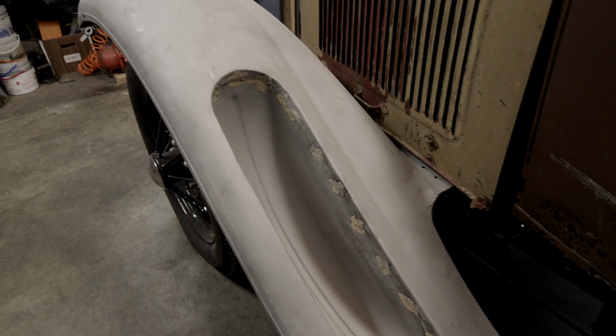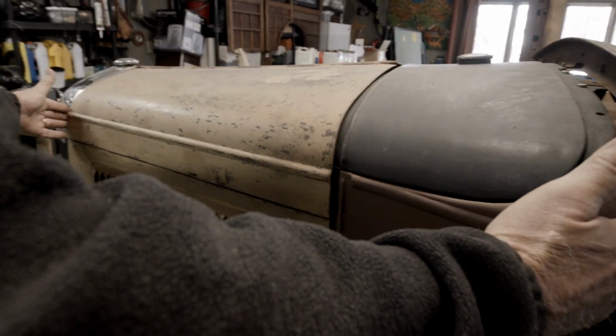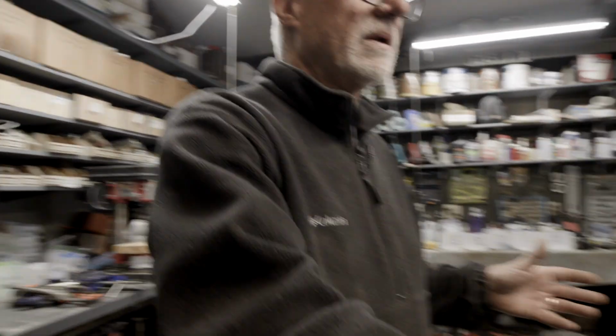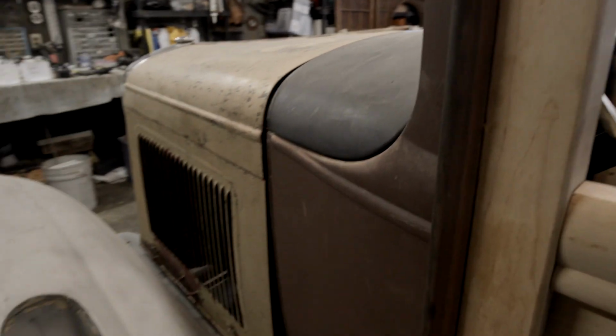Exactly. And then the body panels, like the cowl here and the hood and everything, will get sandblasted and painted that manila brown. That's the official color that Woodies all came with; it was the standard color. So any metal on the inside of the car is manila brown, and these parts out in front, the front piece up on the roof, and all of the cowl parts are painted that same manila brown.